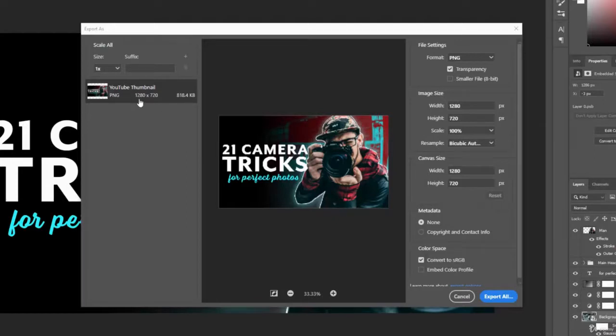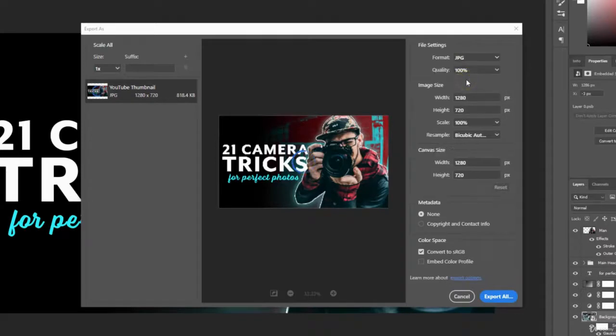So we could save this out as a PNG file, but let's go ahead and change that to the JPG file since we said that's what we were going to do. The JPG file compresses the image and it takes it down to 430 kilobytes, so half of a megabyte. So we've reduced the file size in half just by using a compressed JPG file format. It'll make it a lot easier for us to add this into YouTube and easier for YouTube to load that up for us. So we just want to make sure we have everything set to 100% quality, our width and height 1280 by 720. All this looks good.